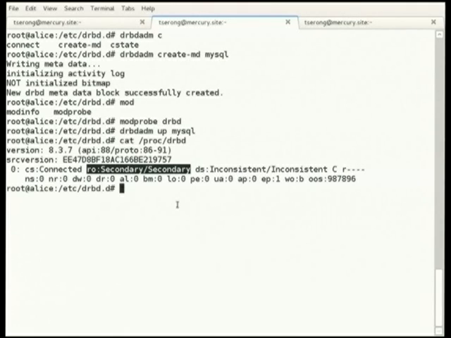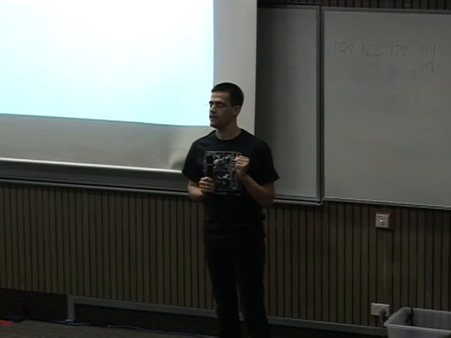A question that we get relatively often is, why does it not let me mount this thing read-only? The secondary, that is. If you're wondering about that, please Google for cache coherency, and you'll find out.